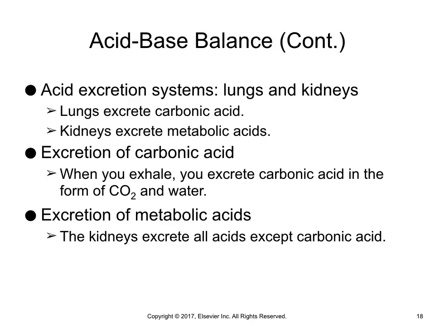In an effort to make up the deficit, these alterations in respiratory rate and depth maintain the carbonic acid portion of acid-base balance. Sometimes people who have lung disease have difficulty with normal excretion of carbonic acid, which causes it to accumulate and make the blood more acid. The kidneys excrete all acids except carbonic acid.